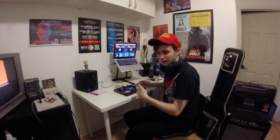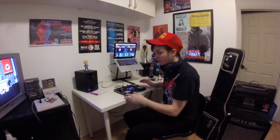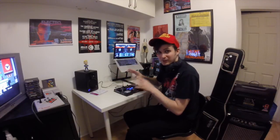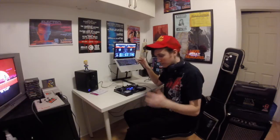To start, it's okay, but if you're going to move on to DJing for a crowd, say in a club or a bar or something like that, you want to be able, with the sound card, to plug right into the main mixer. But we're not really here to talk about going to the club and DJing. We're just talking about getting set up here at home with the computer so you can play some tracks.